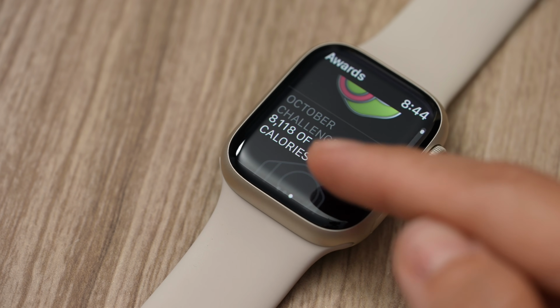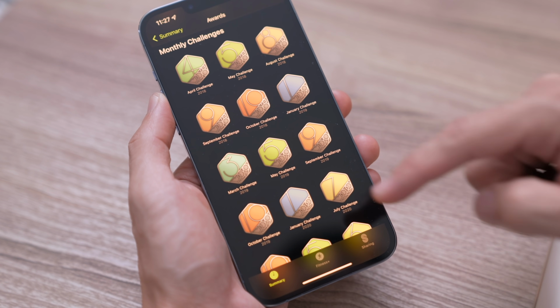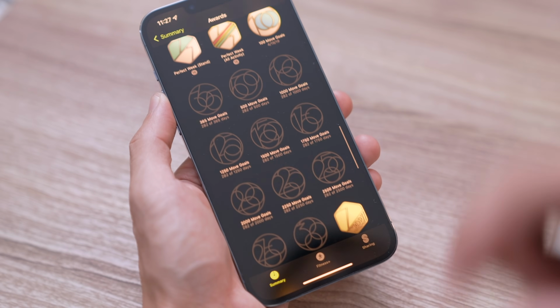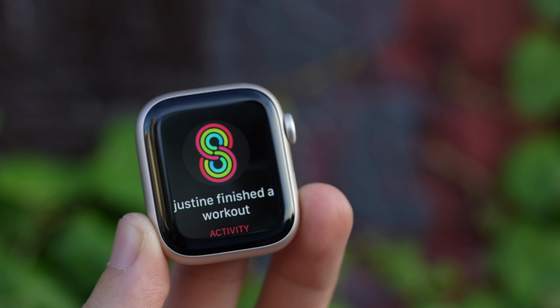Now, trust me, it can get quite addictive, especially if you're a type A like me. And the watch rewards you with medals for streaks. On top of that, there are monthly and seasonal challenges where you can earn additional badges. It's also got a community aspect to it. So for example, earlier I got notified when my friend Justine finished a workout, which for me was extra motivation to get up and complete a workout.